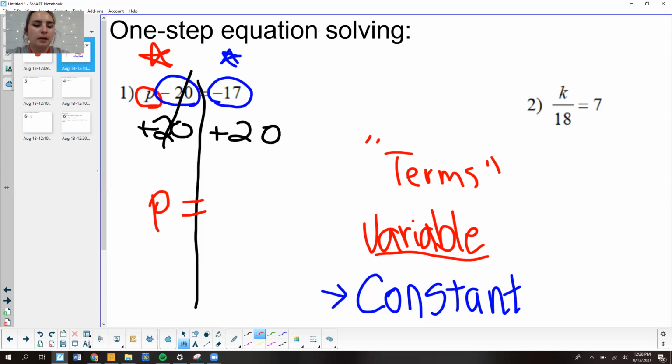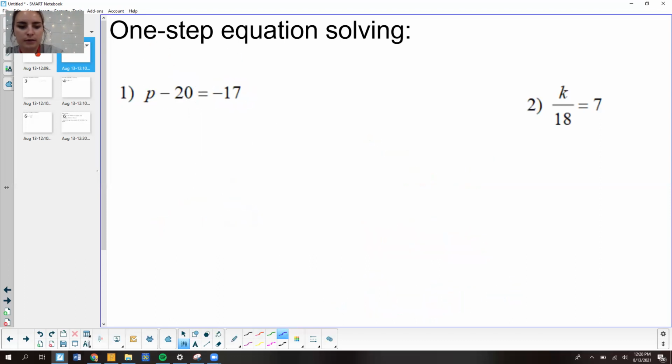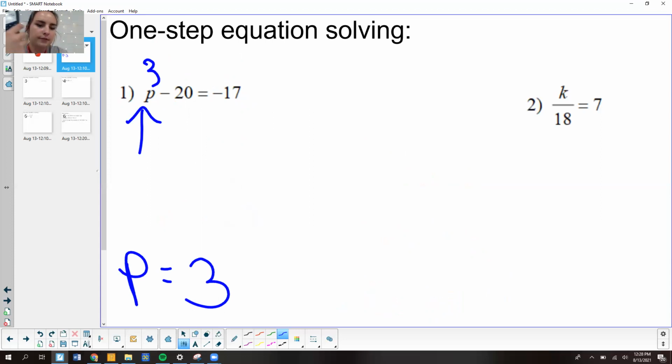So negative 17 plus 20 should look like negative 17 plus 20. You should get positive 3. Okay, so this means that we solved for that missing value, P equals positive 3. All right, and so let me clear this for a second so we can think about this. If P equals positive 3, that means if I were to plug in 3 right here, if I were to type in 3 minus 20 in my calculator, I should get negative 17. I got the right answer. It checks out.